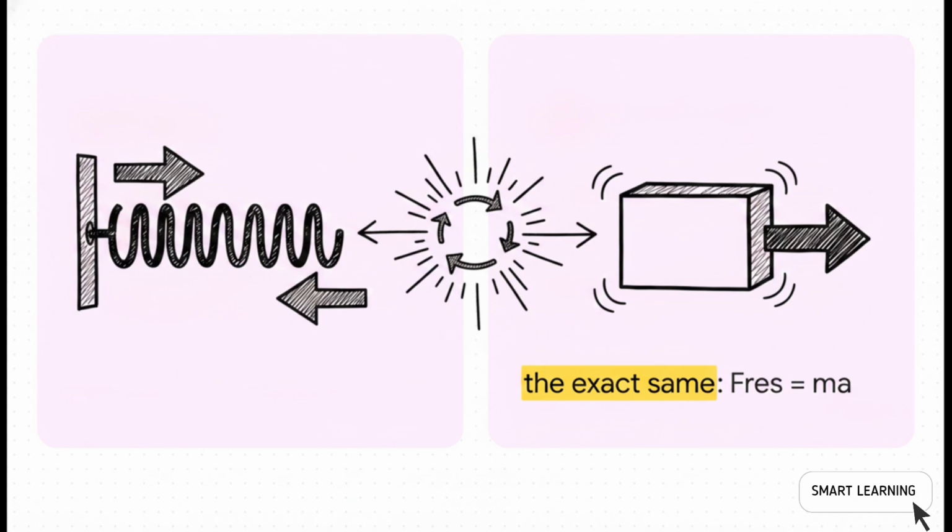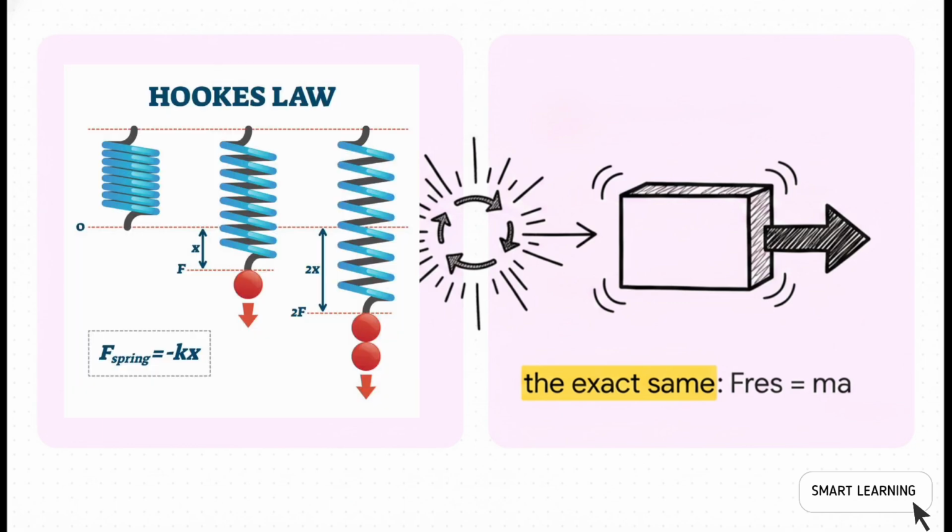On one hand, we've got the spring's perspective, which is Hooke's law. For an ideal spring, the elastic restoring force, let's call it F-res, is directly proportional to the displacement, x. And because the force and displacement are fighting each other in opposite directions, we get that vital negative sign again. So, F-res equals negative k times x.